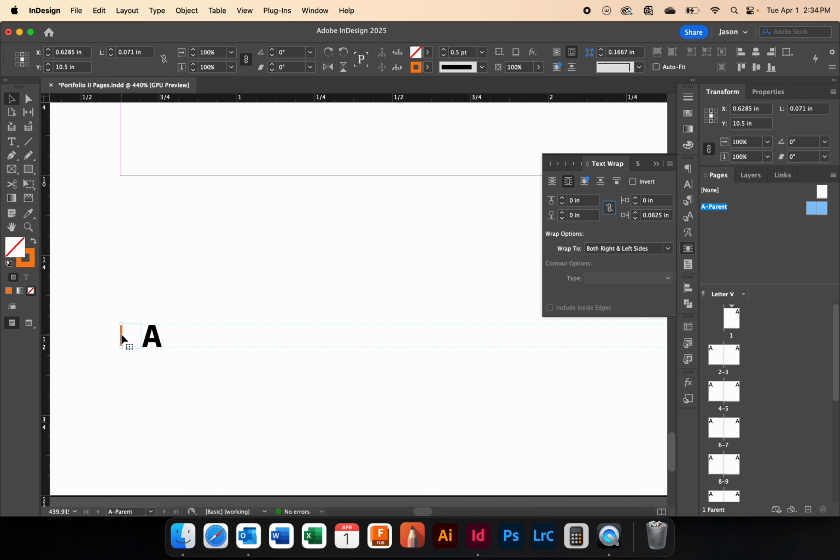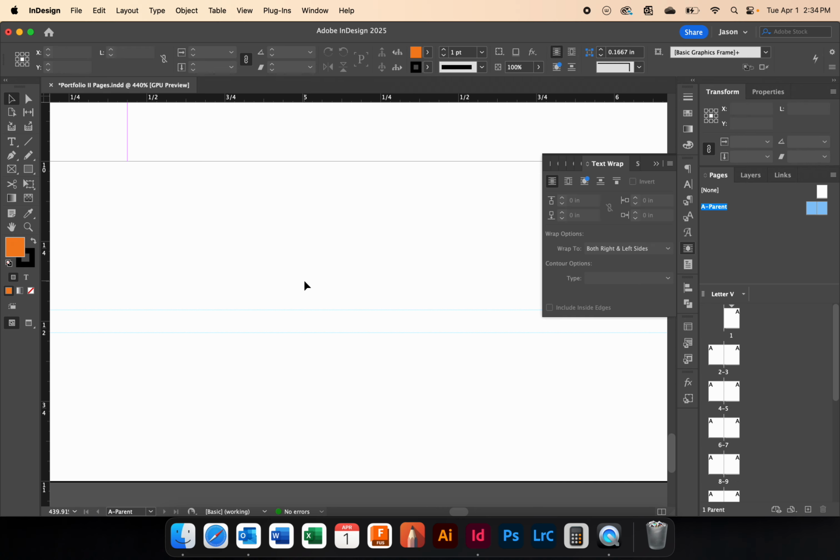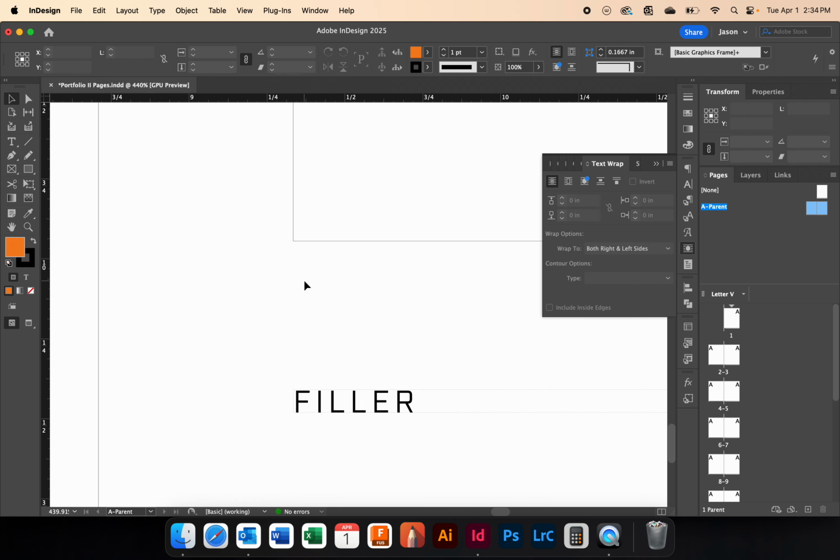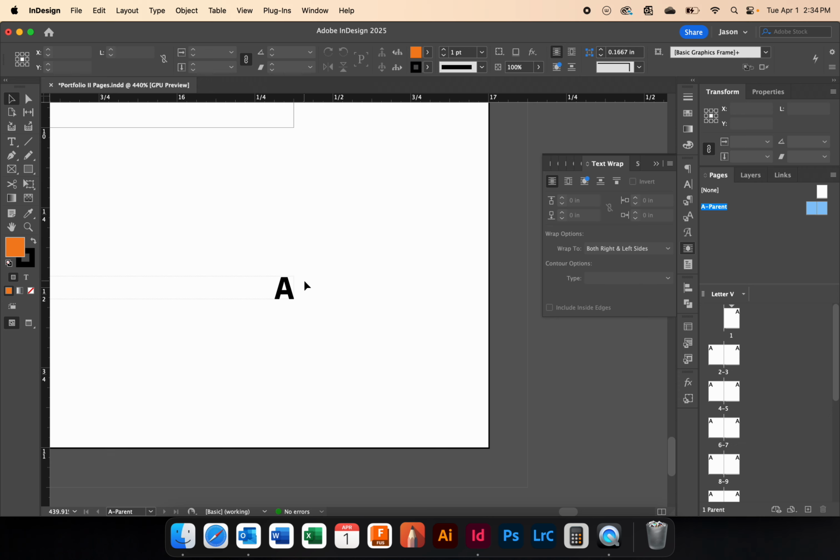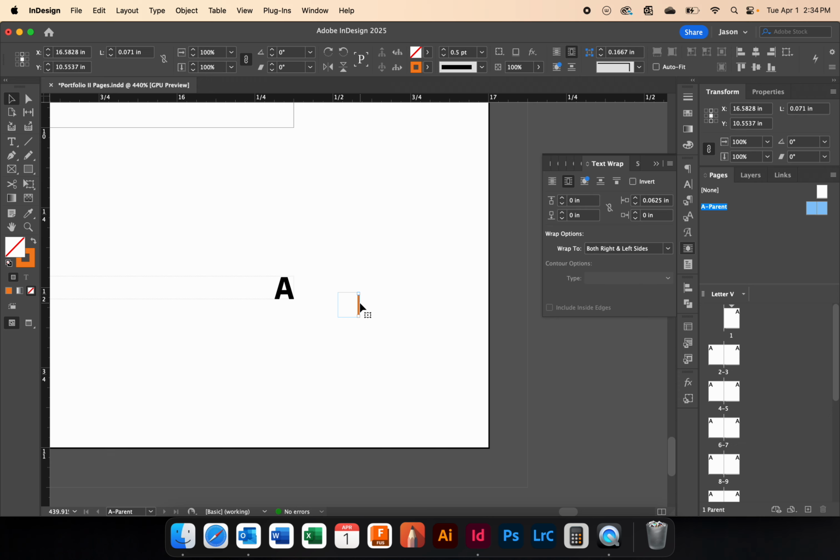We're going to do it to the other side too, though, which means we need to copy it. And instead of the right side, we need to apply it to the left side. So I'll key down to 0. And then on the left side, we'll key that up to 1/16 of an inch. And then I'm just going to Command X to cut that. Go over here to our other page number. Command V to paste it back to where it was. And then just slide it in there.